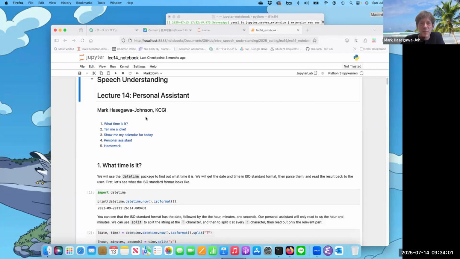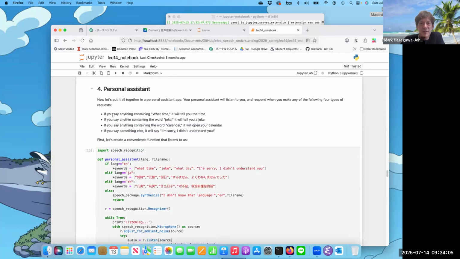So the whole idea is that this personal assistant will be just an AI agent such that if you say, what time is it? Or what time is it right now? Or anything like that, it will tell you the current time. If you say, tell me a joke, or I'd like to hear a joke, it will tell you a joke. And if you say, please open the calendar, or open my calendar, it will open your calendar for you.